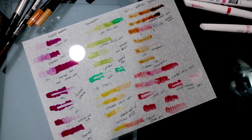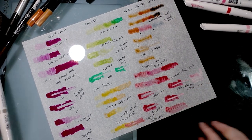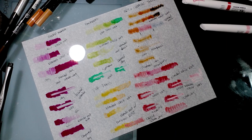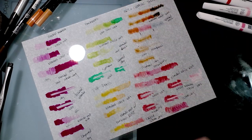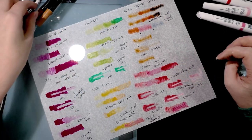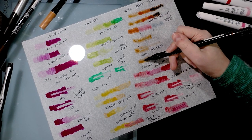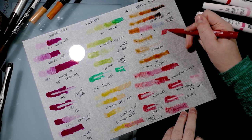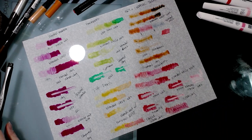Okay, so the red is dry. All right, next layer goes on this bottom thing right here. And that has to dry. So I'm going to test out, oh yeah, I have this right here, the Zig Art and Graphic Twin, which I need to do another layer on. And I'll just put down some Pitt pen and let that dry and see if the white blender reactivates it as well.